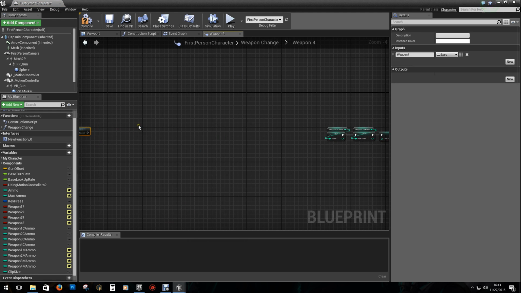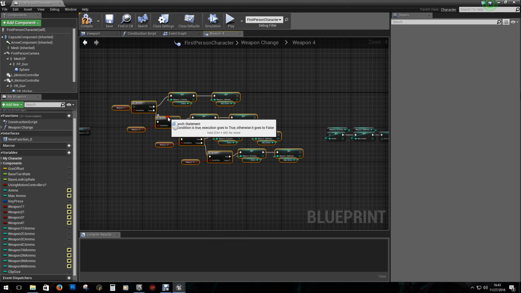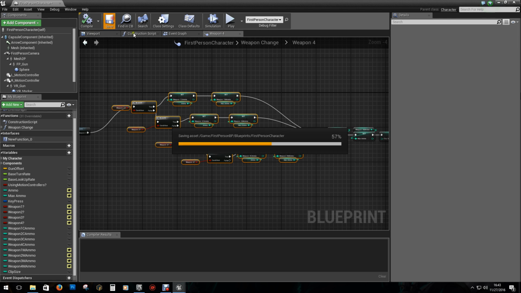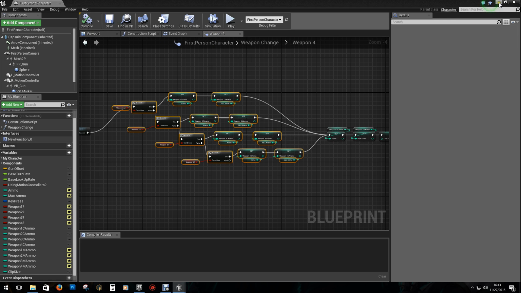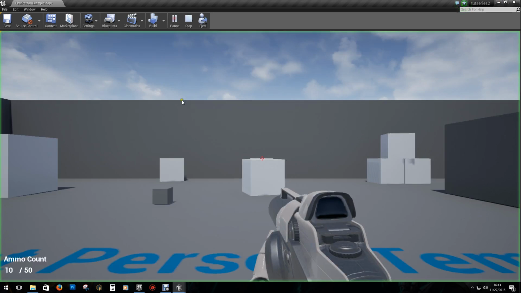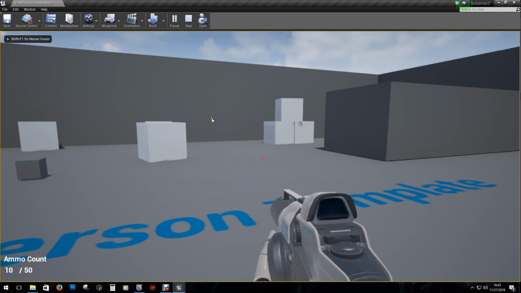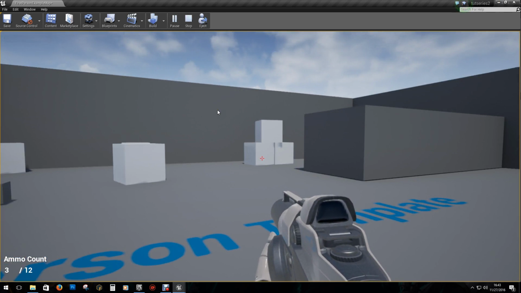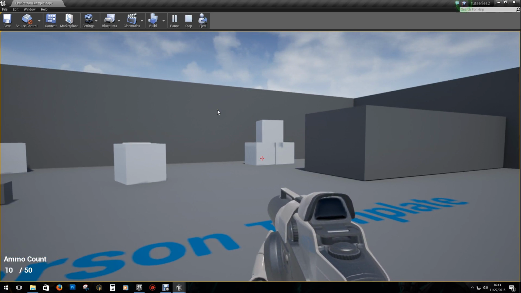Now what this will allow is this is going to prevent the use of ammo in Weapon 1, switching to Weapon 2, and then switching back to 1 and having full ammo, both max and current again. That's what this should stop. Okay. So now with all of that hooked up, go ahead and hit play. We hit 1, 2, 3, 4. Well, 4 are fired off. There we go. 1 is not firing off for some reason.